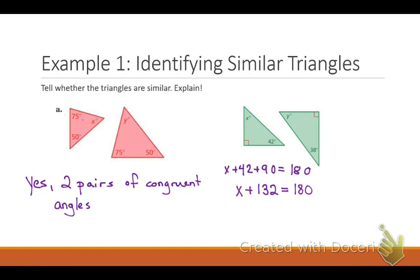What would I do, Kyla? What would I do to both sides? Very good. Subtract 132. Okay, and now x equals 48 degrees.